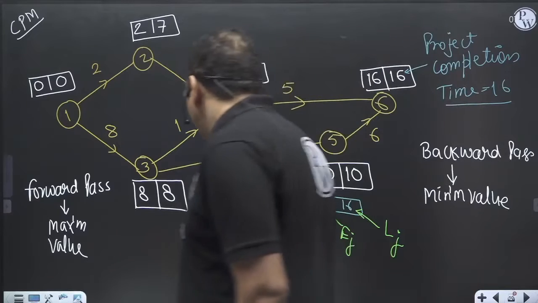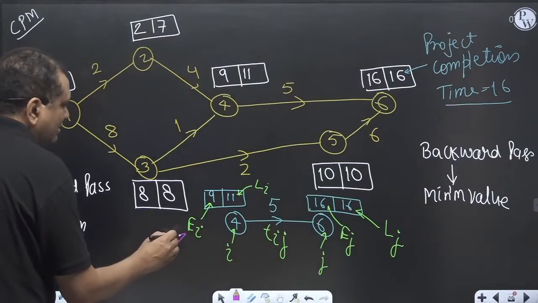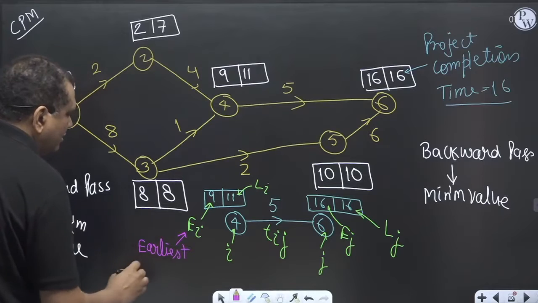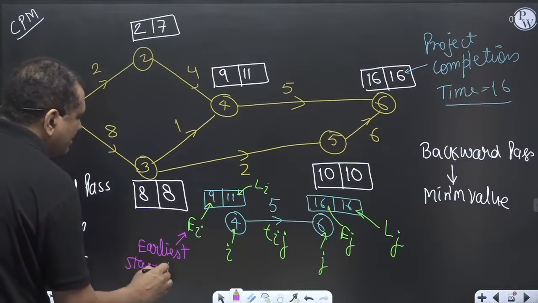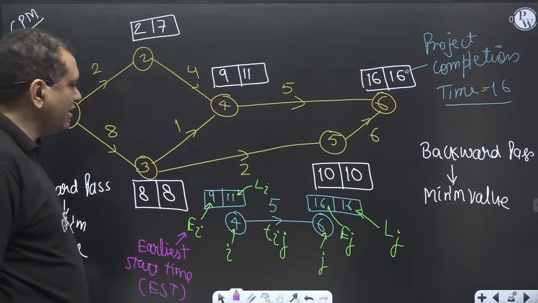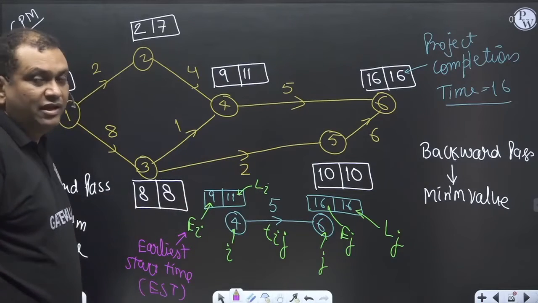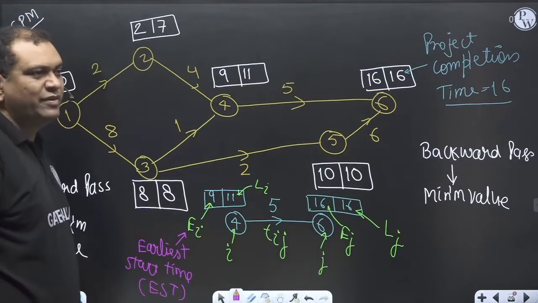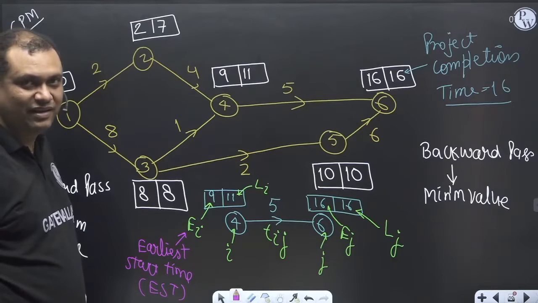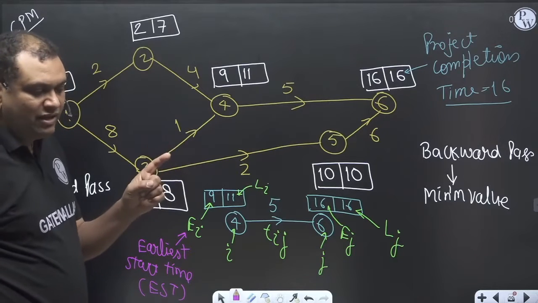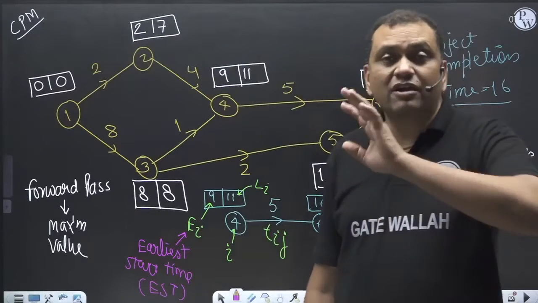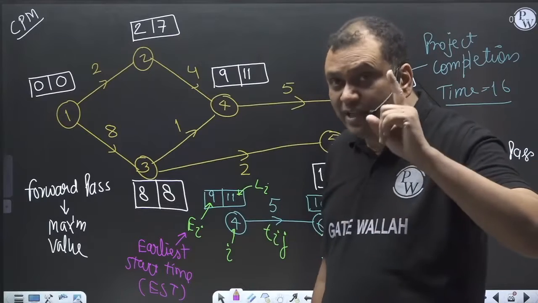My activity is Tij. This Ei is the earliest start time of activity Tij. Here all of you have to be very, very careful. Some of you may be thinking that I know these things very well, but there is a googly. So everybody should hear very carefully. In GATE and any competitive examination, a lot of questions come from this section, and a lot of students have many confusions. So please hear very carefully.